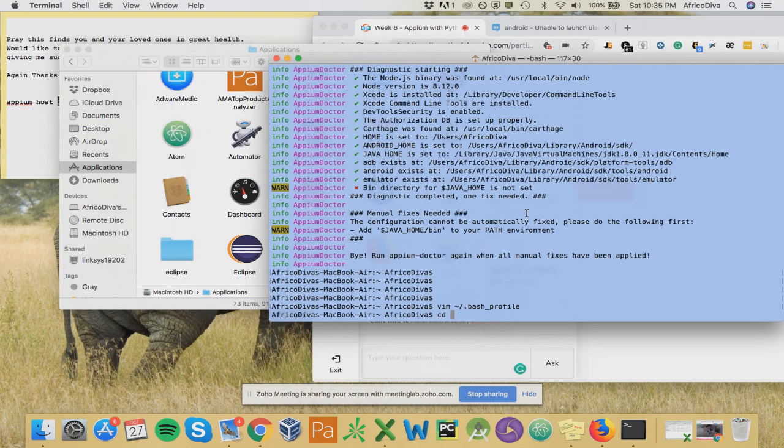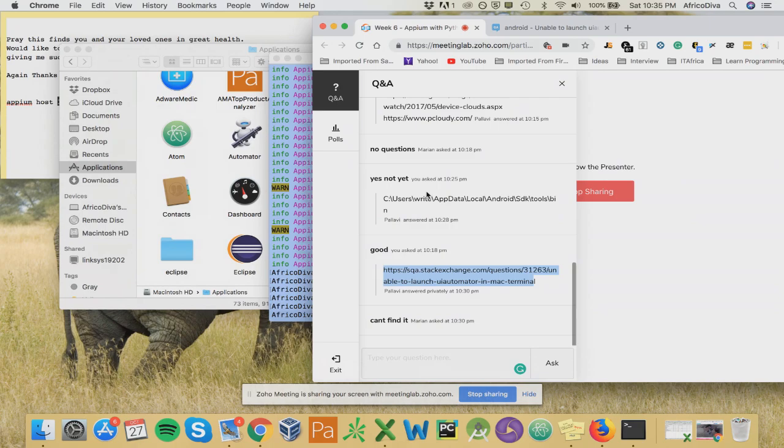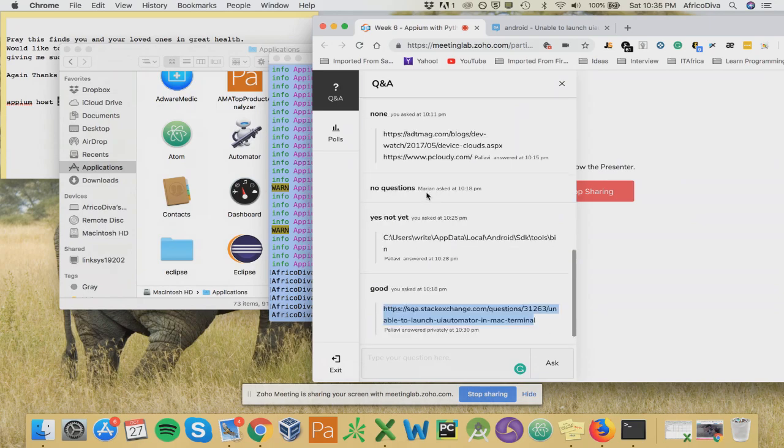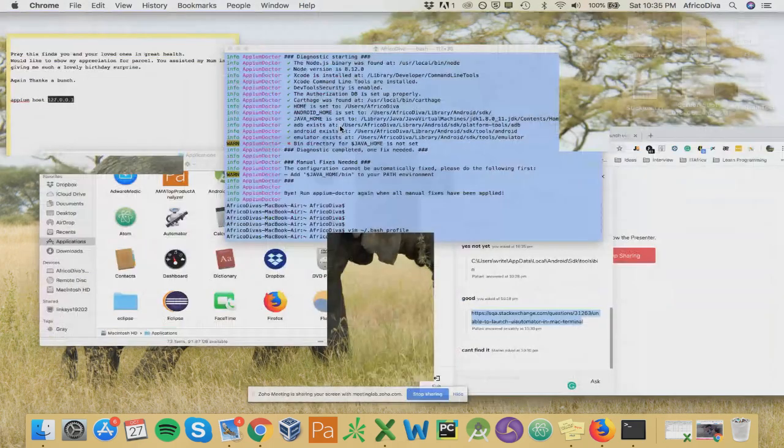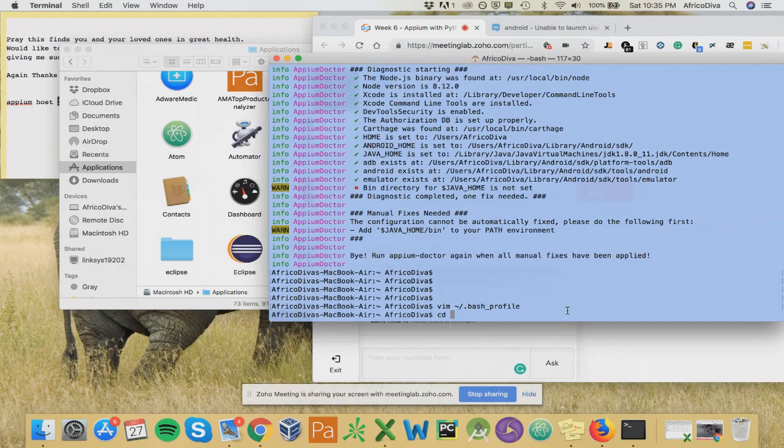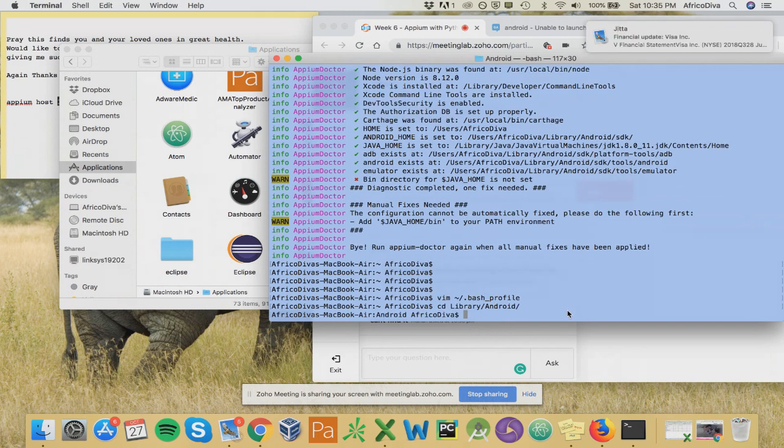Go to this path, the path which is available on your system for Android SDK. Please create a notepad where you will keep these paths. I told you yesterday as well. That's important. It is not in your library. It is in your users. Okay, you are already in the users repository.